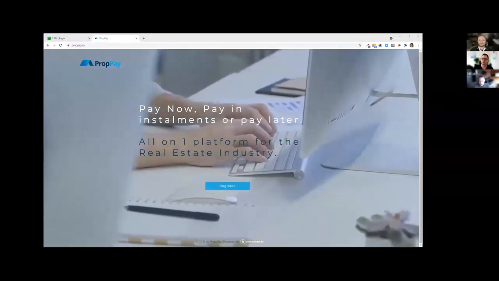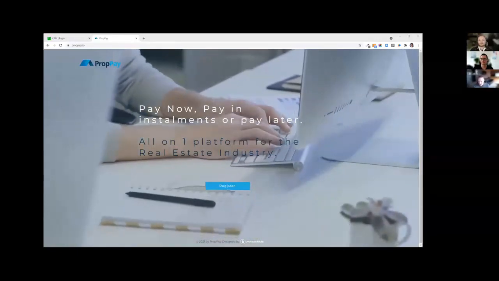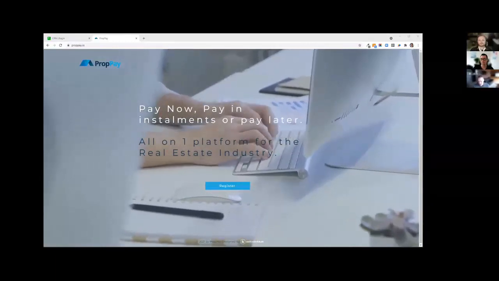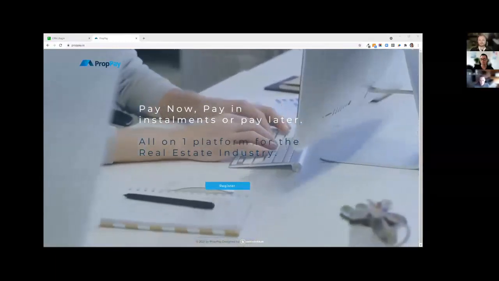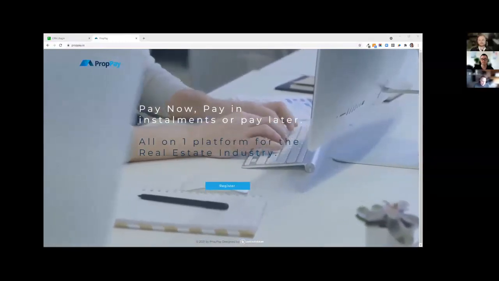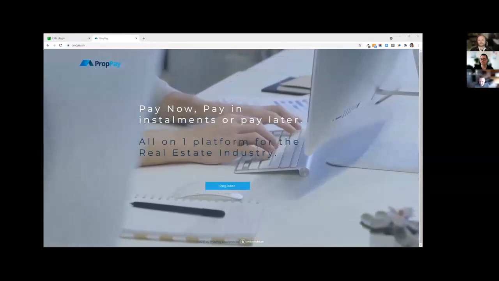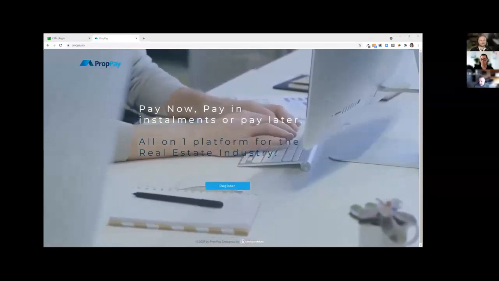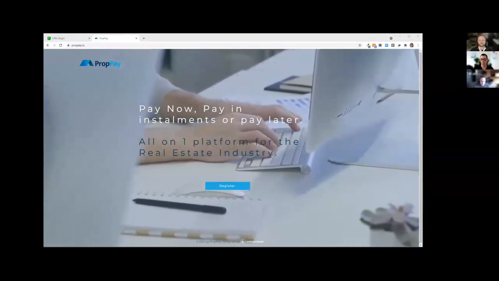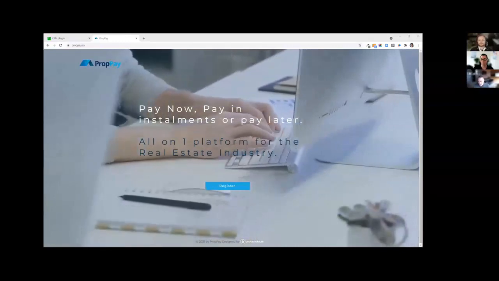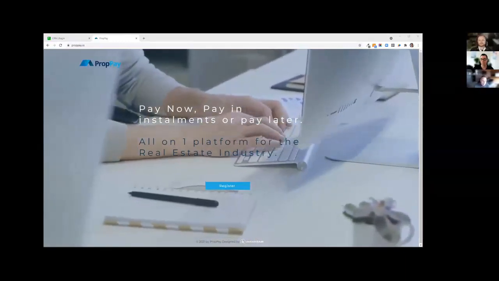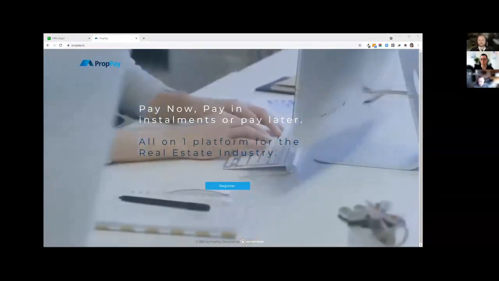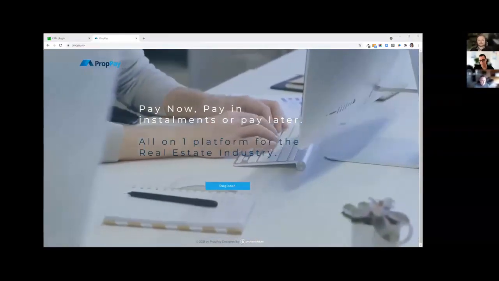And it's not just about vendor paid advertising. Because the vendor has access to some extra cash, they might be able to do some renovations, some painting or other home improvements, to assist with getting a higher sale price for their property. Another use case for PropPay is commission advances. So if you want to get commission early for some of your sales, you can do that with PropPay. You can also just use it for basic payments, so to accept credit cards, PropPay can do that as well.